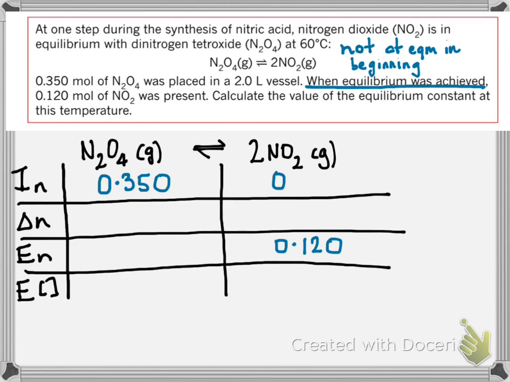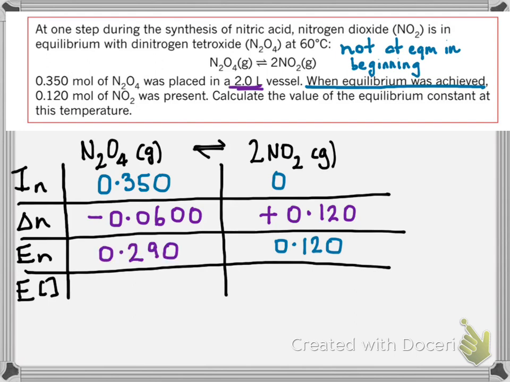So 0.35 moles of dinitrogen tetroxide in the beginning. It doesn't say how much nitrogen dioxide in the beginning, so you assume 0. You have been told at equilibrium you've got 0.12 moles of nitrogen dioxide, so you add that into that box. Therefore, the change for nitrogen dioxide has gone up by 0.12, so N2O4 will have gone down by half that amount, because there's a 1 out the front instead of a 2. Do that calculation. Check the volume in the question. In this case it's 2 litres. So divide all those number of moles by 2 to get the concentration.